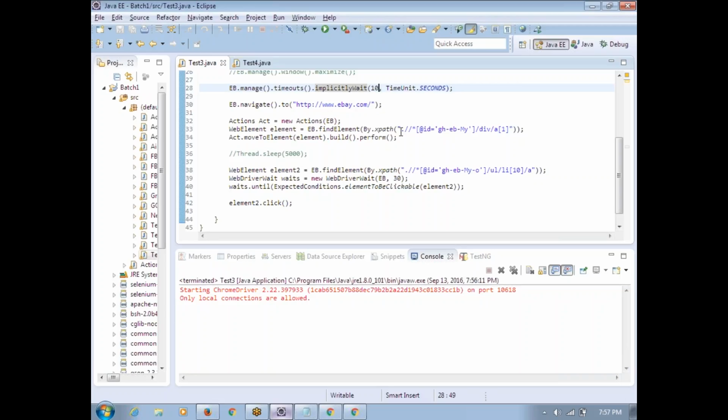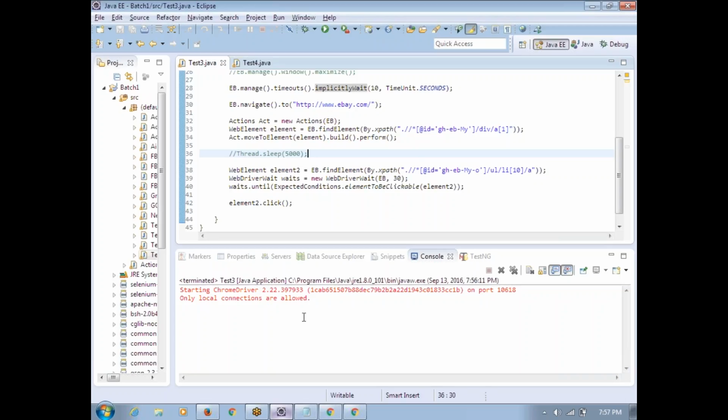It waits for some default time, and after that it says that the element is not identified. Correct? So either use implicit wait, meaning give it some more time, and see whether your element becomes clickable or visible. If still not, then what you have to do is go with the explicit condition.